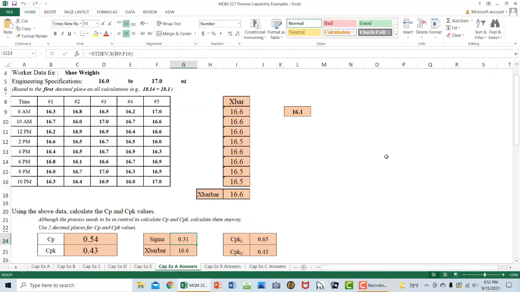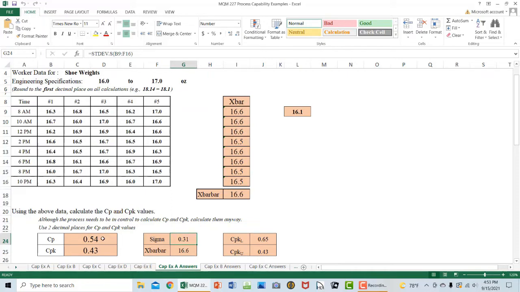So you use that formula, equals STDEV.S, and we just highlight all of these numbers, not these numbers, just all of these numbers. That's what's in that standard deviation. That will give us a standard deviation of our measurements. And you say, well, that says sigma. Well, sigma and standard deviation for our purposes are just two names that mean the same thing.